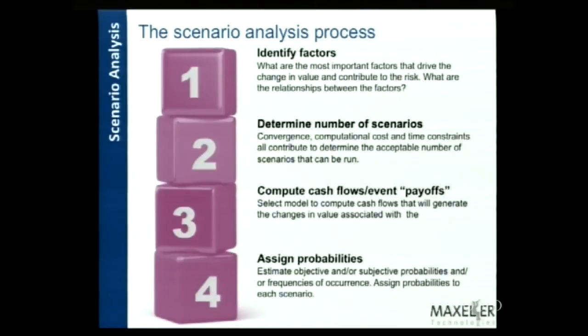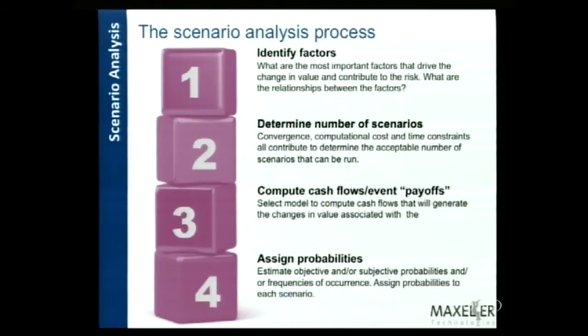And so determining the number of scenarios is actually quite a tricky thing because not only do you need convergence, but you also need to think of computational cost and time constraints. So it's no good running a big scenario with lots and lots of paths and lots of simulations if it takes you 6 weeks to do it when you need the numbers right now. So speed and the ability to contain and process large quantities of data very quickly are key in this kind of area.